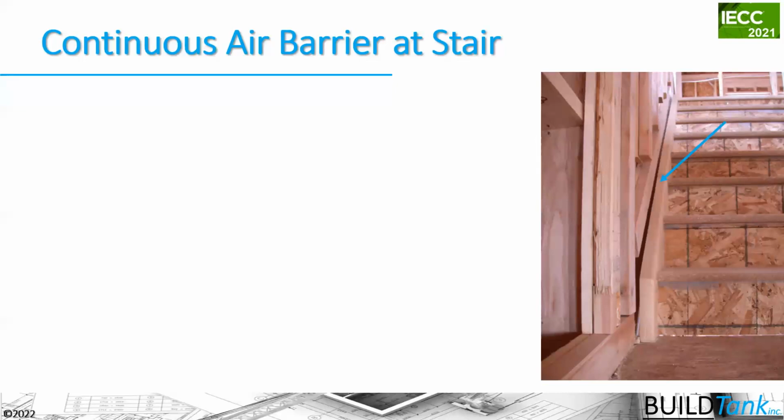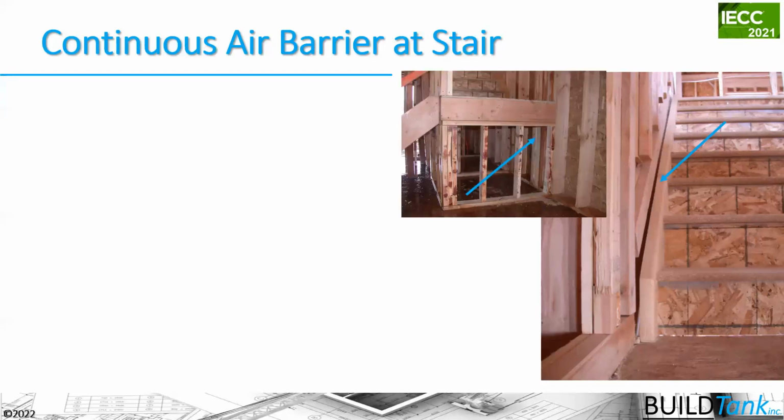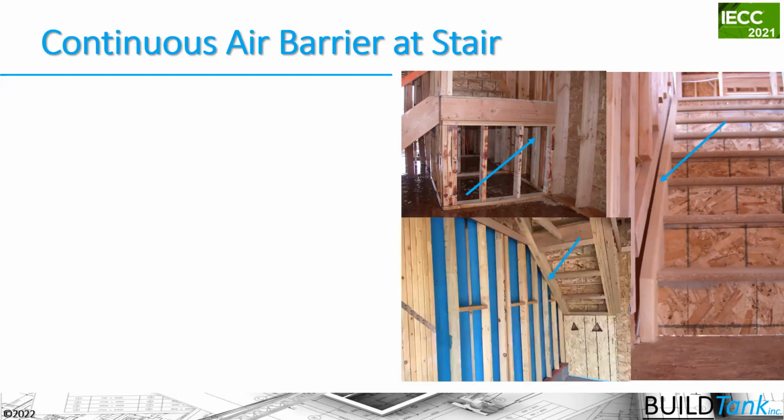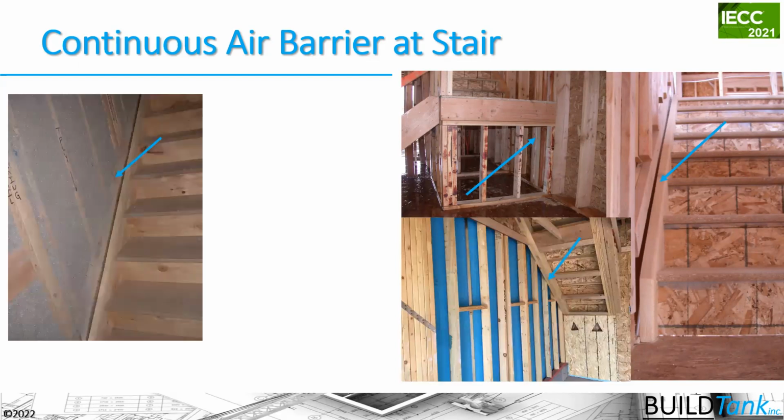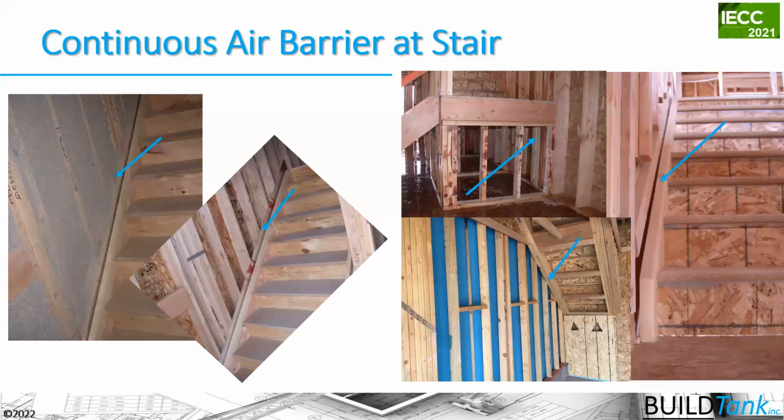Another quick example would be stair stringers. We often have a discontinuity of our interior air barrier system here, and we often insulate underneath the raised platform for our stairs on an exterior wall, but we also need to get the interior air barrier against it here. So in this case, they've added a piece of thermal ply across the stringer. They'll bring the drywall down on top of the thermal ply on both the top side of the stringer and the underside of the stringer to get an assembly that has that continuity there.